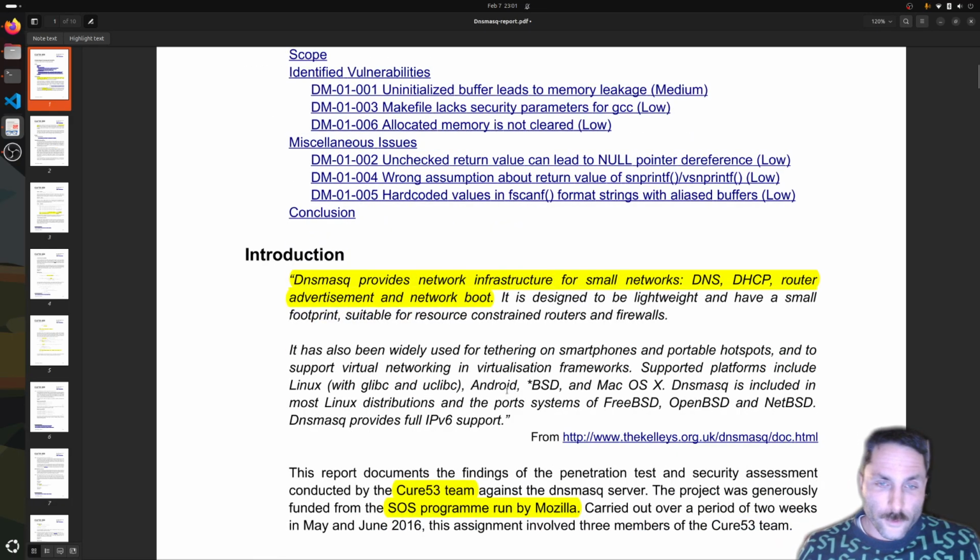First of all, if you don't know about DNSmasq, it is open source software that provides network infrastructure for small networks. I use DNSmasq for DNS, as the name says, but also DHCP, router advertisement and other things that this software can do.